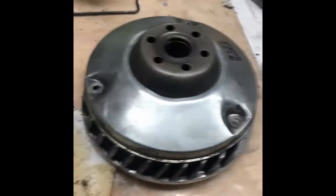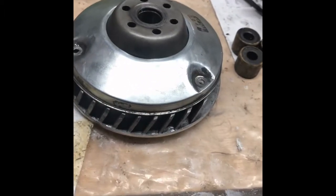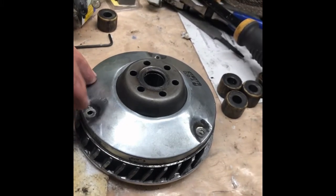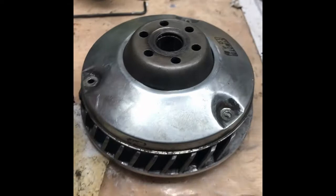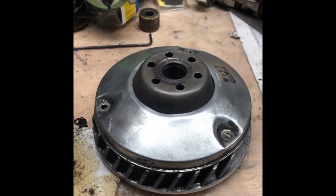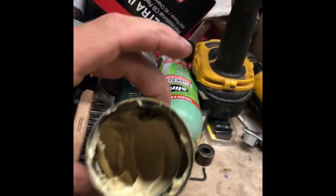There's the question of whether to grease the rollers. Some people online say you don't need to lubricate them, others say you do. When I ordered a whole new clutch from the parts manufacturer it had blue grease in there — not caked in like a trailer bearing, but lathered on. Based on what I've found online, people recommend something like white lithium grease, which is basically what I'm using.